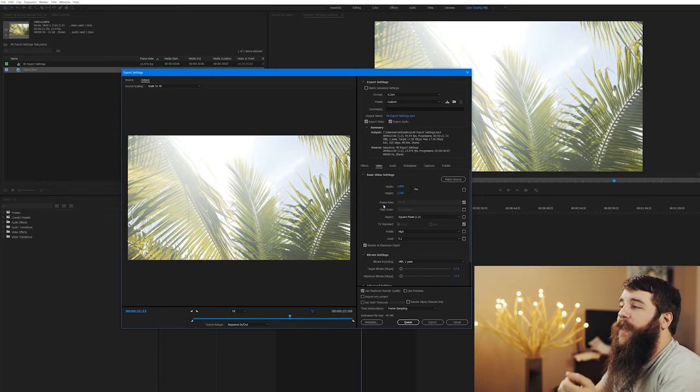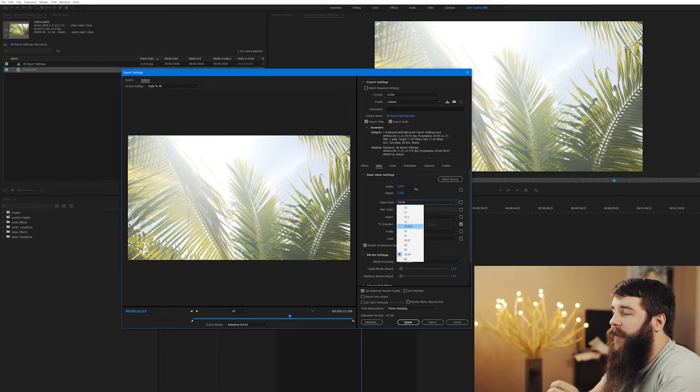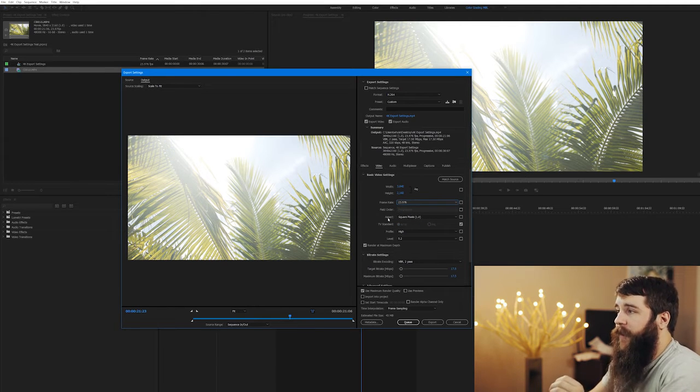You'll notice though that it also changed the frame rate, which is grayed out, to 59.94, which is not what our source is. So we need to uncheck this little box here, and we need to select 23.976. Field order can stay the same, that's fine. Aspect, make sure it's square pixels 1.0, just like it was in our sequence that we created. Leave the profile and level as it is, because now that's all done.